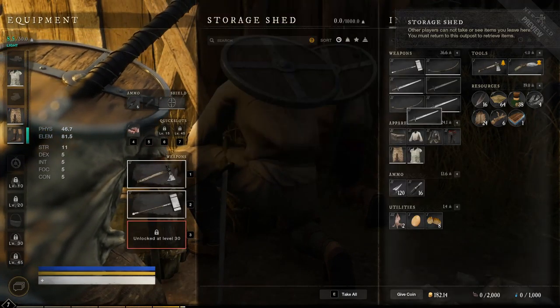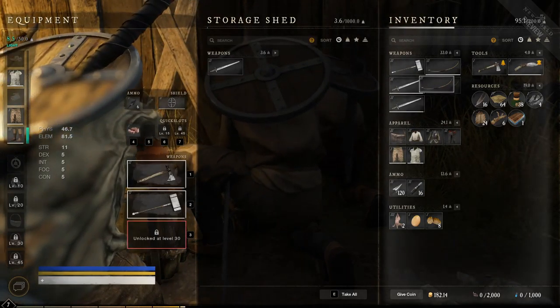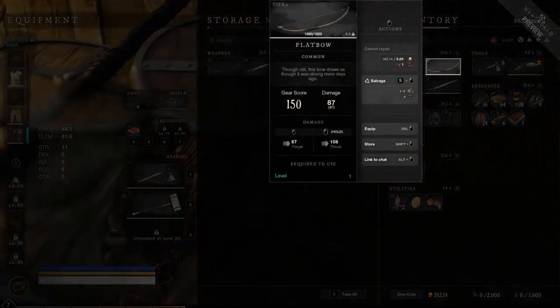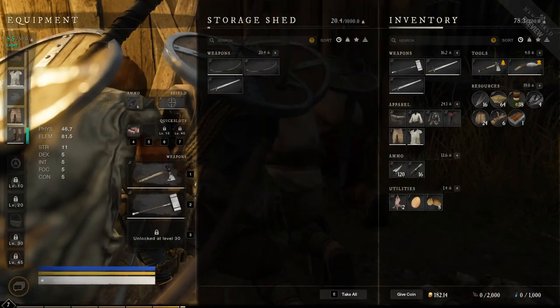So, how does this work? I can just check anything. Is there a faster way of... Oh, shift left click. Okay.